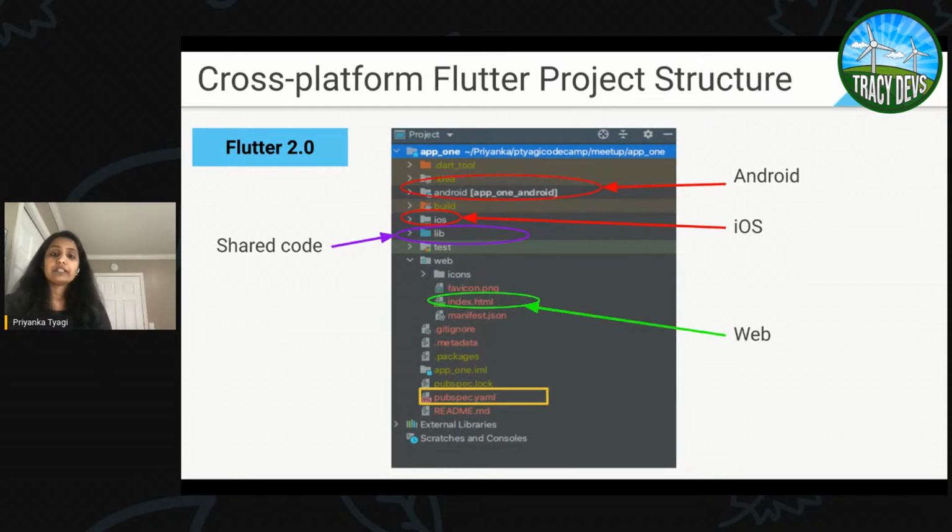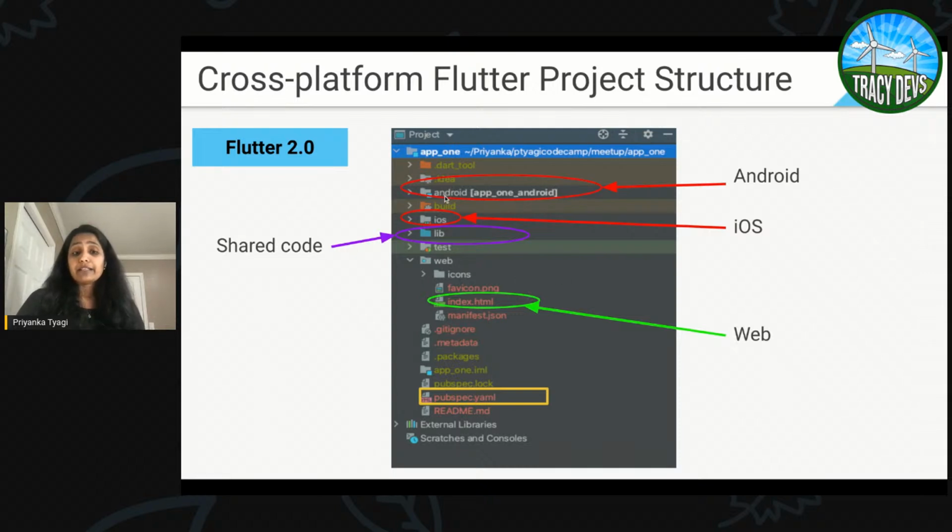All right, so what does this project structure look like in Android Studio? Here you can see there are dedicated folders for each platform. Should you write a very specific implementation for, say, Android or iOS, you can write it in the Android and iOS folder or the web.